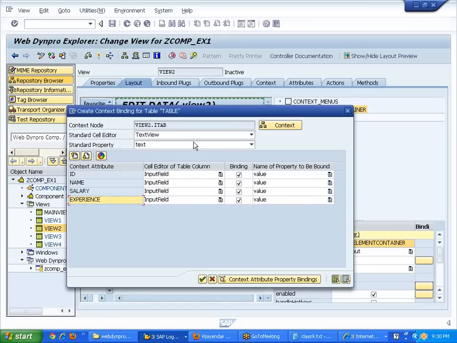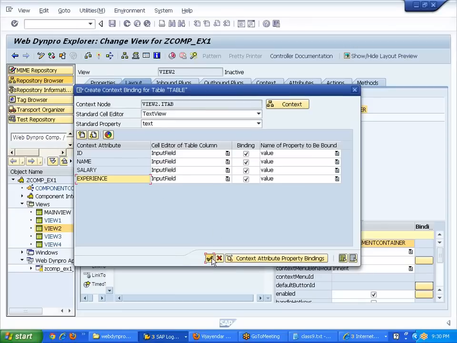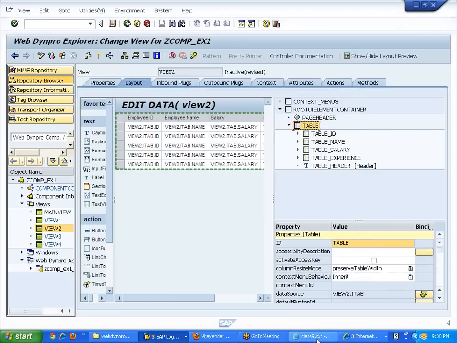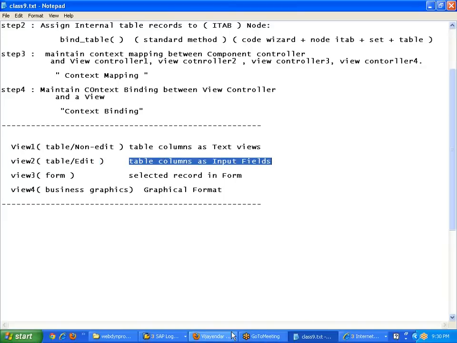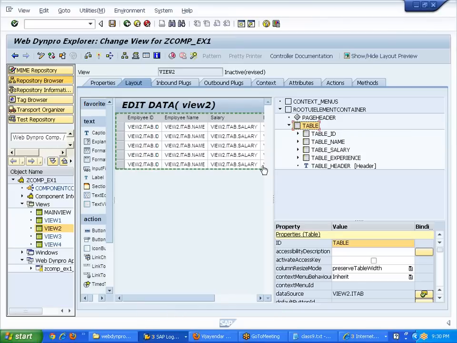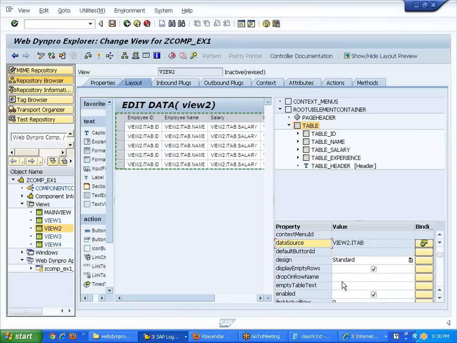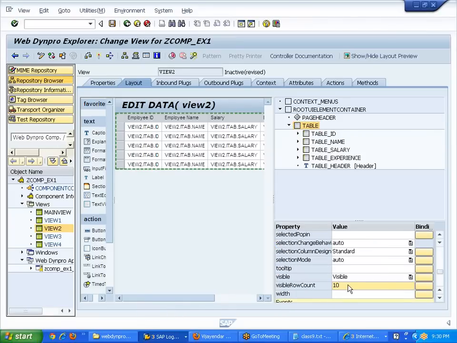So this is a point I was highlighting. Table can be editable if you make table columns as input fields. So you'll get the table. You can make something like 10 rows.